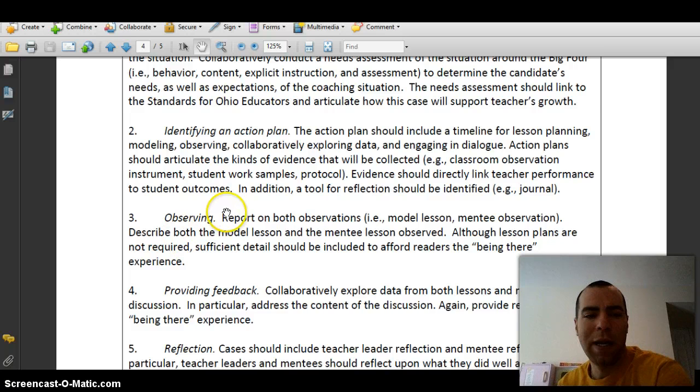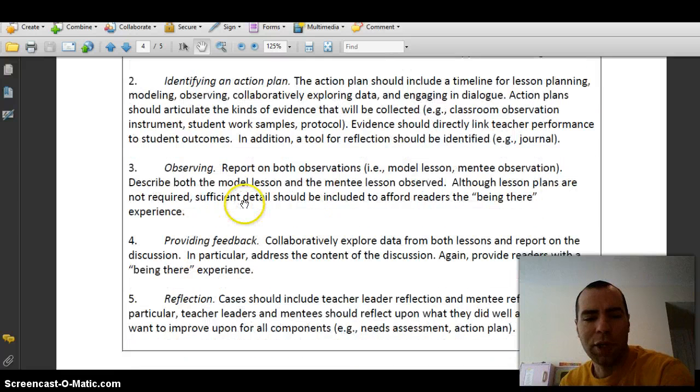Now this part, depending on what it is that they need, this observation piece may look different for person to person. So if you're not doing a specific observation, you need to email me so we can talk about it to make sure you do hit the important pieces that you need to be working on. But basically this piece is kind of dependent on what it is that you've identified up here in the action plan or in the needs assessment, and then what your action plan is actually stating.